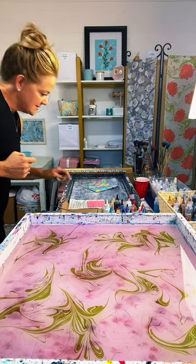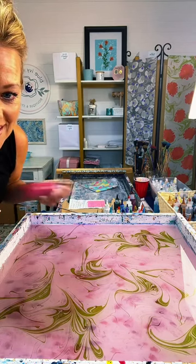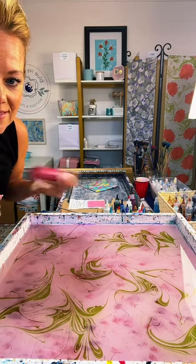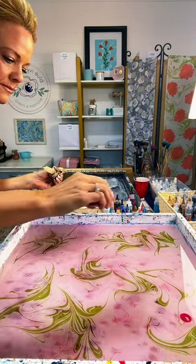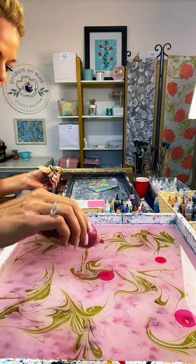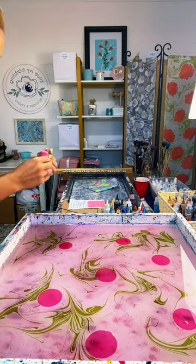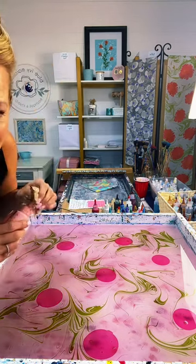Let's see, so I'm gonna get started here. I'm gonna try to catch your questions as best I can while I'm painting. The bandanas are 28. So please don't hesitate to ask a question a second time if I don't see it, because I'm gonna do my best here to be painting and answering questions at the same time.